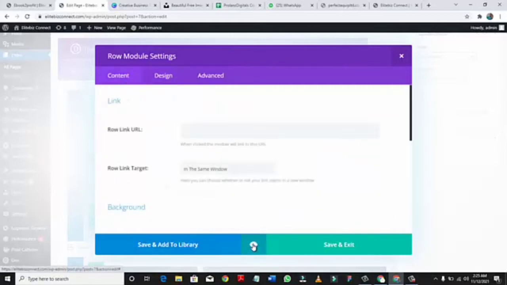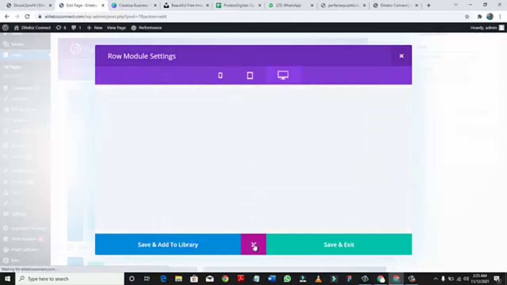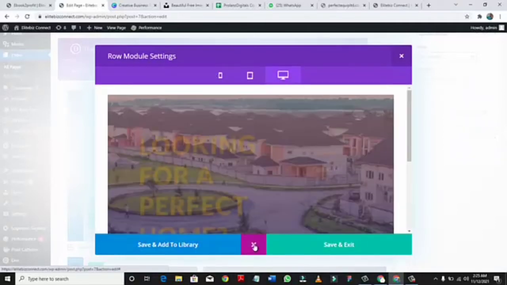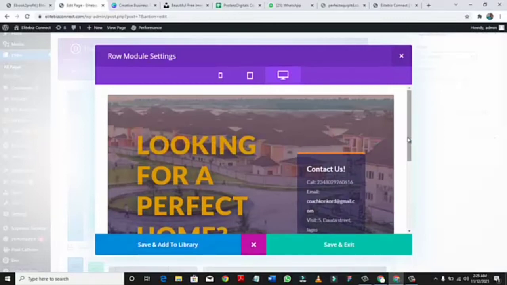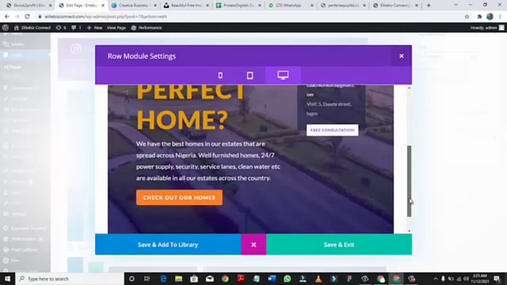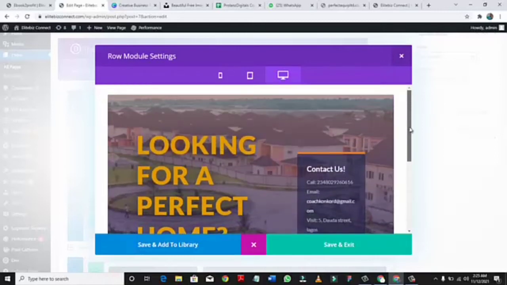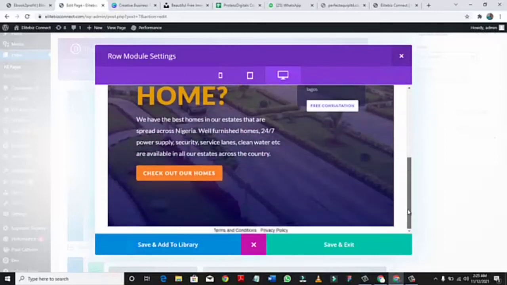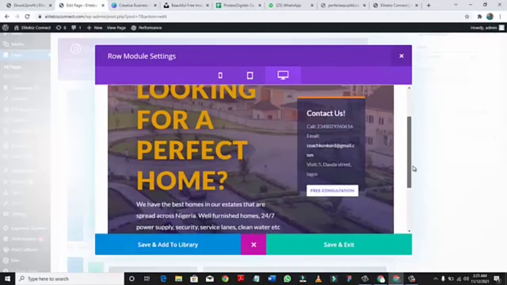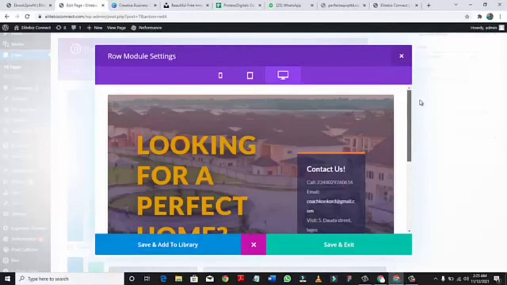At times you can click here, see this stuff here, to have a preview of what you are working on. If you're satisfied with what you see, you save and exit.